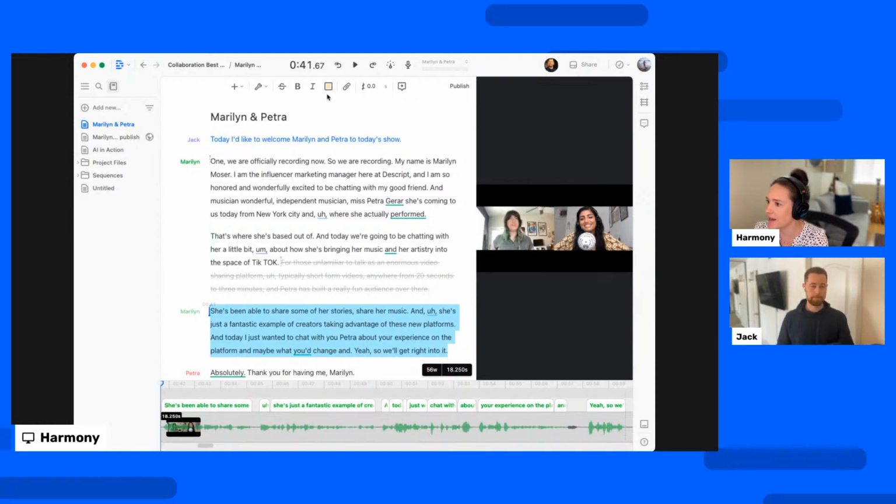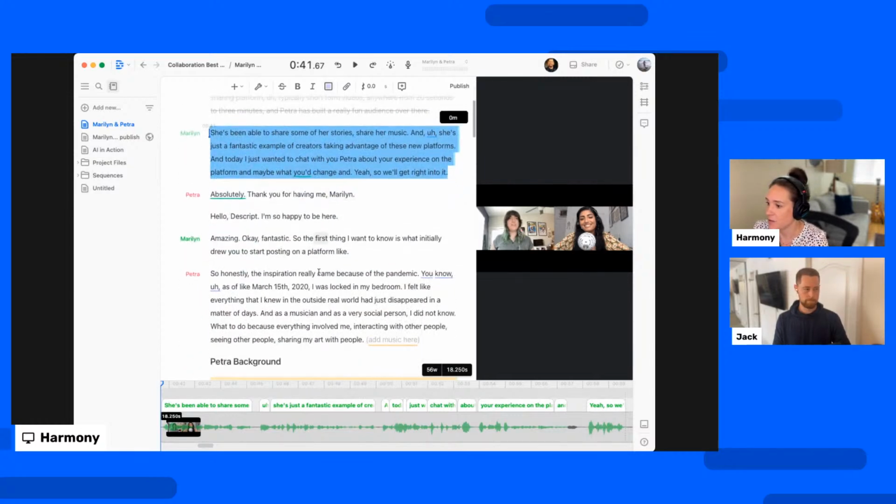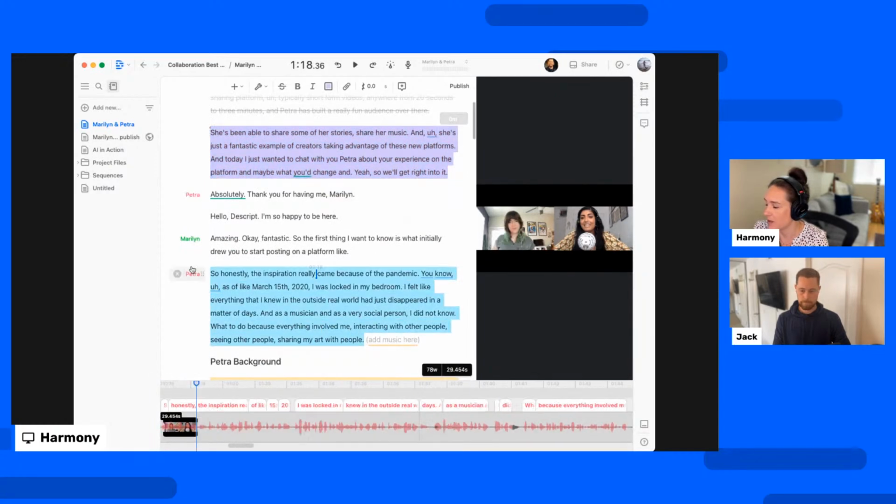So I highlight that, and then I'll color code that purple. In this case, maybe the stuff that I want to pull is color coded in purple and Jack's is green, or you can use color coding to your advantage here, or specific colors for specific kinds of tape that you're working with. So lots of different options there. I might also go through and grab this as well, highlight that.